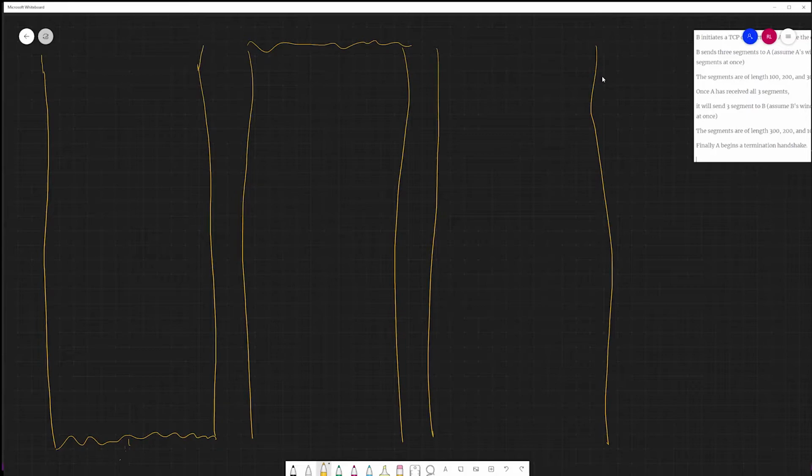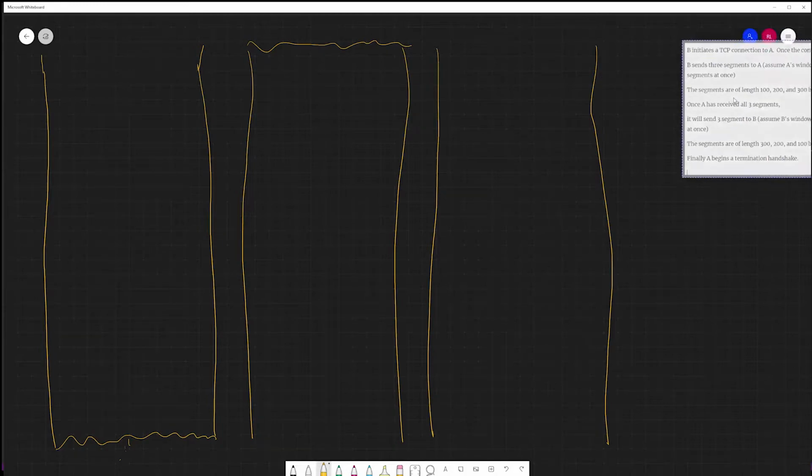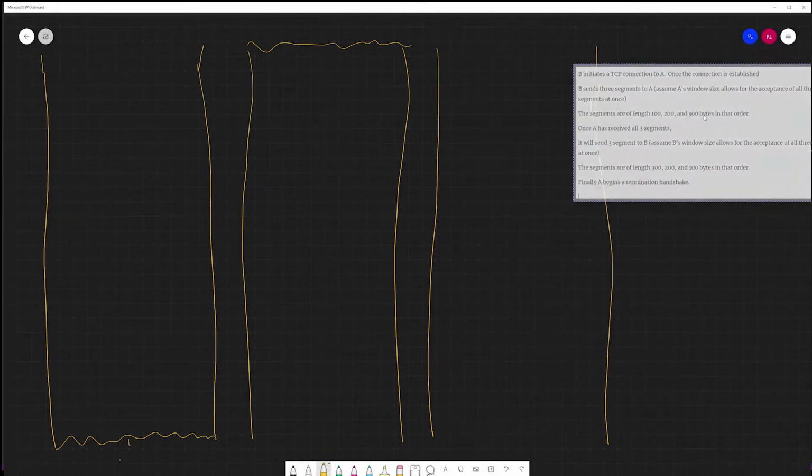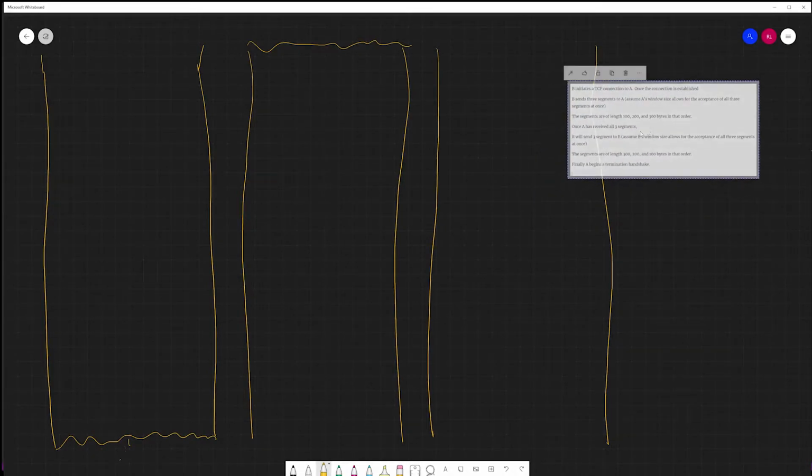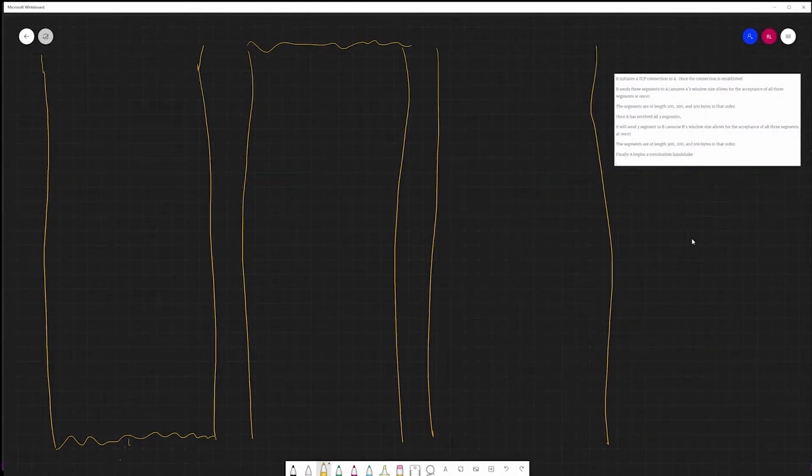Okay, so the problem over here says that B initiates, in fact, let's shrink it down a bit more so I can read it. So this will be A, and this will be B, A, B, A, B. All right, so B initiates a TCP connection to A.